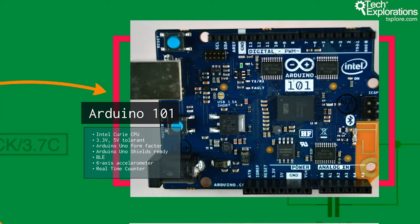A very nice thing about the Arduino 101 are the integrated peripherals. So on the board, you've got Bluetooth low energy, you've got a 6-axis accelerometer and a real-time counter. The Intel Curie CPU is a very fast processor, so you'll be running your sketches very quickly, and there's a lot of flash and RAM for your sketches as well. A very nice board overall.